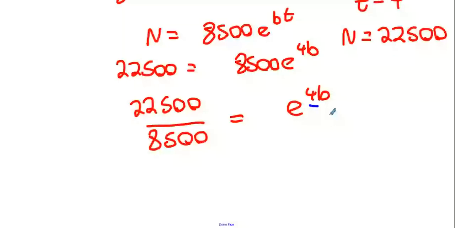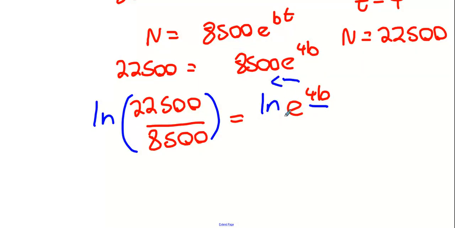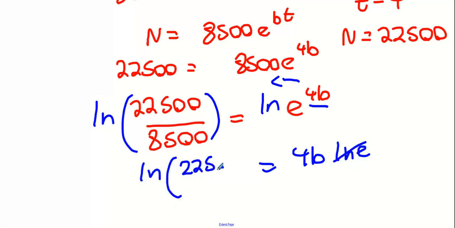Now, what are we doing next? How do I get the variable out of the power position? Any log if you're choosing. I'm going to choose ln. Why do I choose ln? Yeah, it's e, so it'll make things easy. You bring the 4b to the front. And it's 4b ln e. But what do we all know ln e is when we put in the calculator? It's 1. Okay, we're very close to getting this answer now.